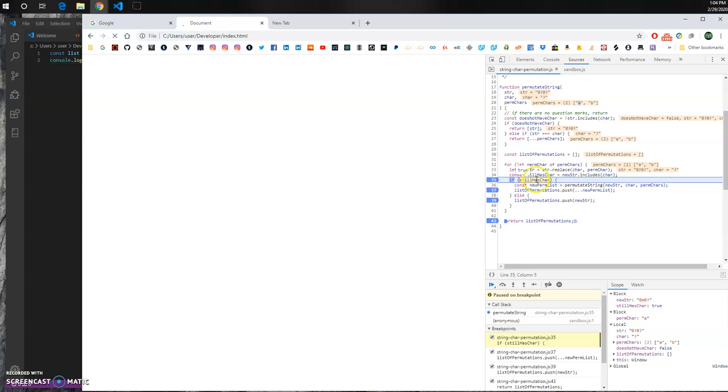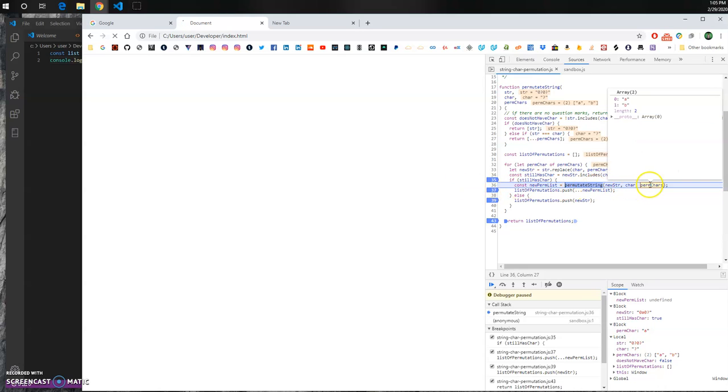If there are still occurrences of that character, we call this function again with the new string and the other inputs, which stay the same. The only difference is this new string has one less character to replace.